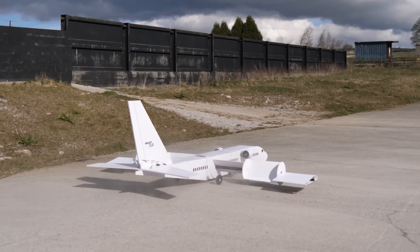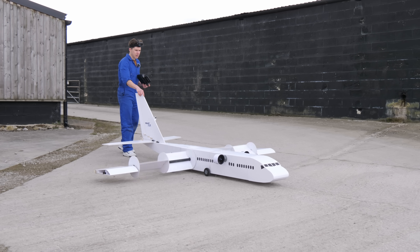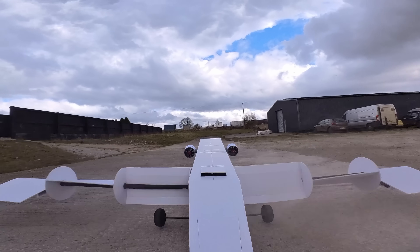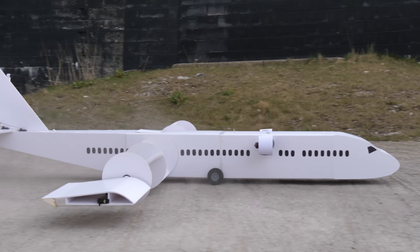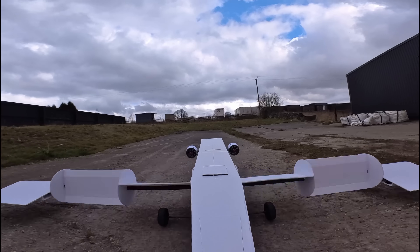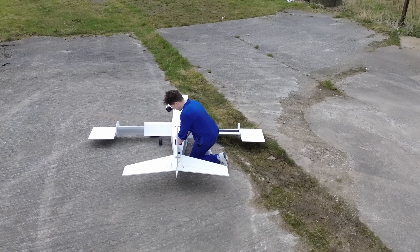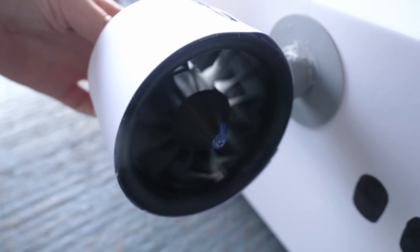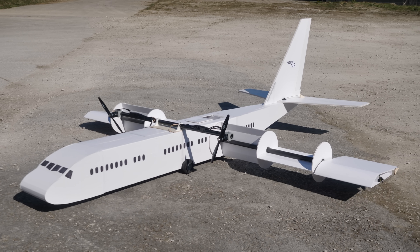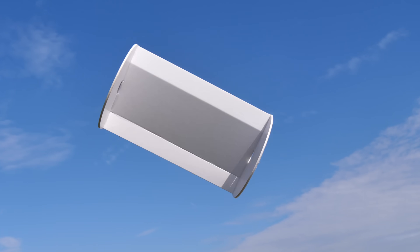Bit by bit, we were getting there. That was a hop. We might still need some more power to make sure that the plane could get off the ground properly. But if we could manage these small test hops, it was a very good sign. The world's largest RC Magnus Effect aircraft was now flying, just about. The plane is almost ready for its first proper mission. It's still needing a little bit more power, so I've been upgrading the power system to give it just a little more thrust. Starting small, we've overcome each challenge one by one, and now we have the world's largest RC Magnus Effect plane ready for action. Proof that with some hard work and perseverance, you can push your own boundaries and achieve something really quite impressive.